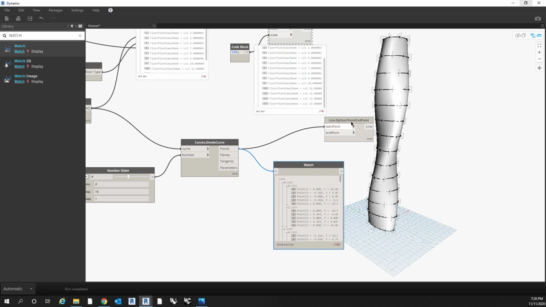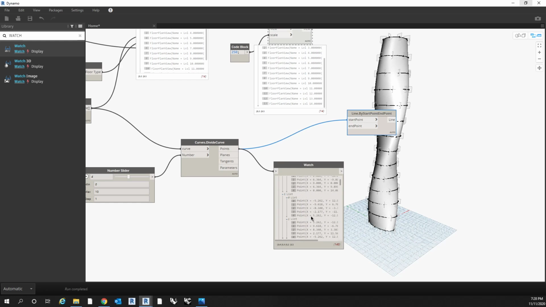So what we want to do is we want to take this set of points, the first level of points, and we want to connect them to the second level of points. And a really easy way to do that will essentially lead to a domino effect and connect the preceding level with the next level's points, is to essentially take this list of points and remove the first level completely, which will then basically remove this entire line of information and start the list with this line of information, subsequently connecting the first curve of points, which is coming from this list, and connecting it to the first line of data in this list, which will be the endpoint.